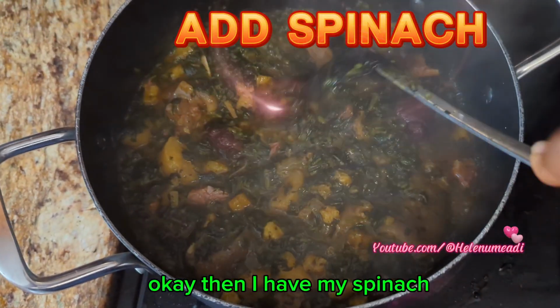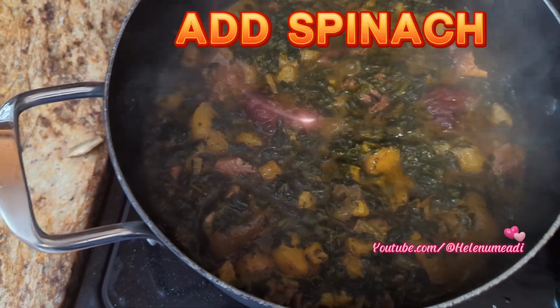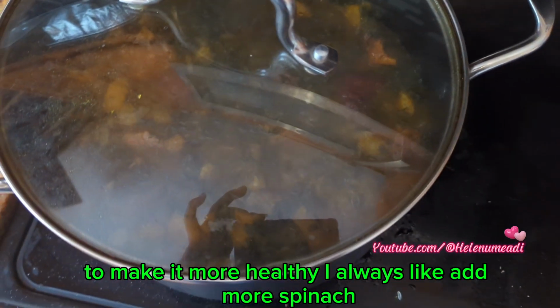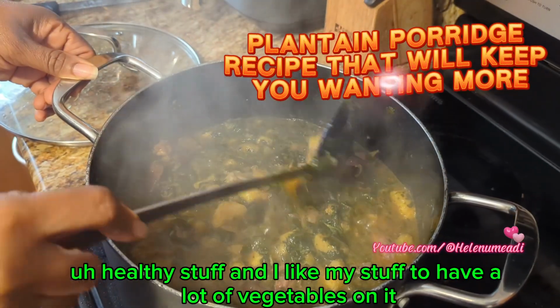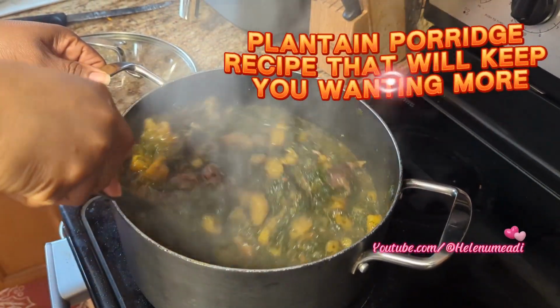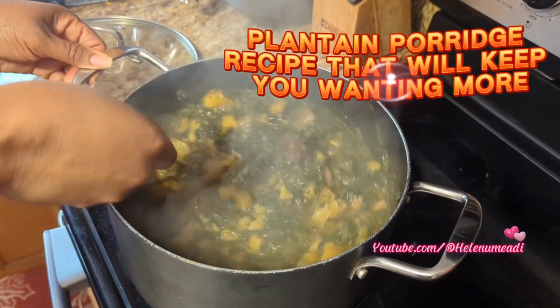Then I have my spinach, so I'll go ahead and add my spinach right now to make it more healthy. I always like to add a lot of vegetables. I like to eat healthy stuff, and I like my food to have a lot of vegetables in it. You can see that the plantain is looking very good.